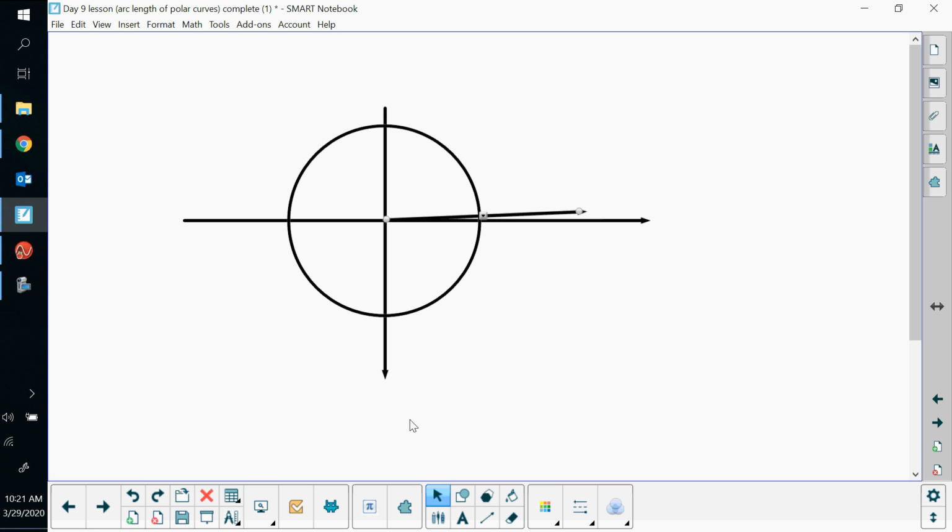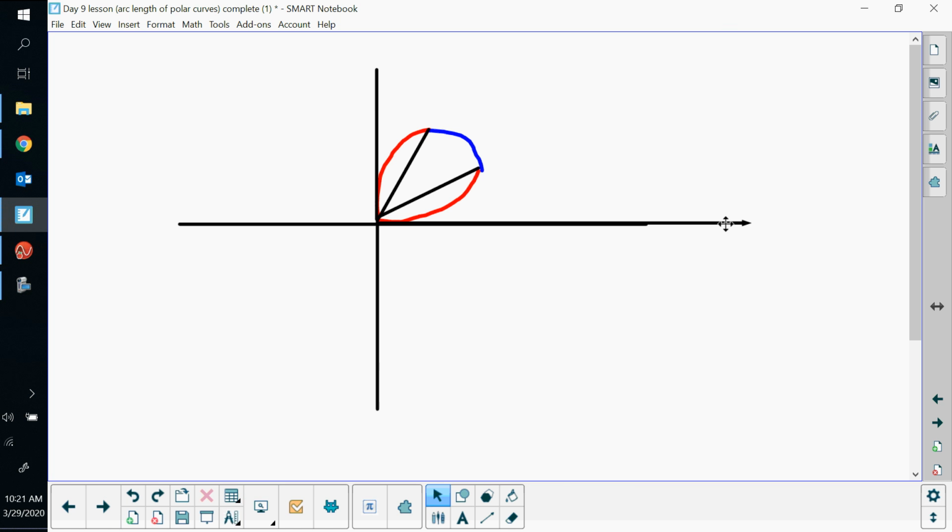Now it's important to remember when polar curves are being plotted, the points are being plotted as you go around a circle and your angles are getting larger. So like the first thing we would plot right here is when theta is 0, and then these are getting plotted as you go around. If we look at this here, the stuff that would be getting plotted first is all the points on the red. And then when we get to that first intersection point, it switches and we're doing the ones from the blue curve. And then when we get to the second intersection point, it switches and goes to the red curve.